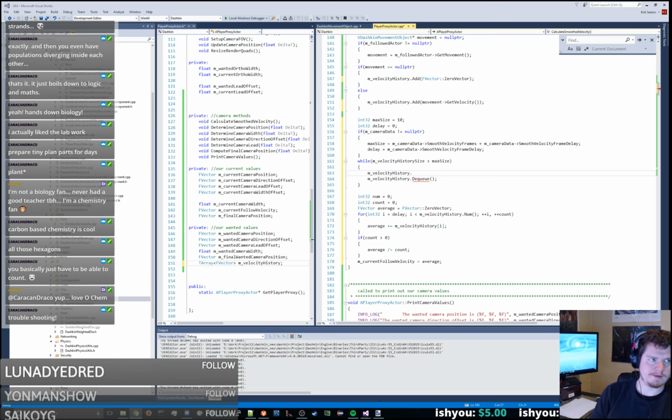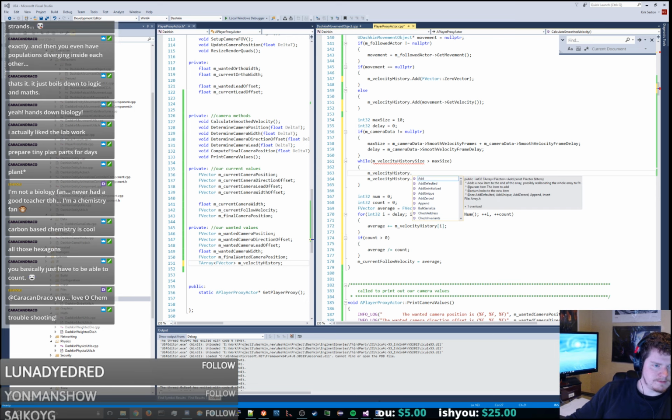TArray, is there an erase or a remove, append? We want to add a new item to the end of the array, possibly reallocating.